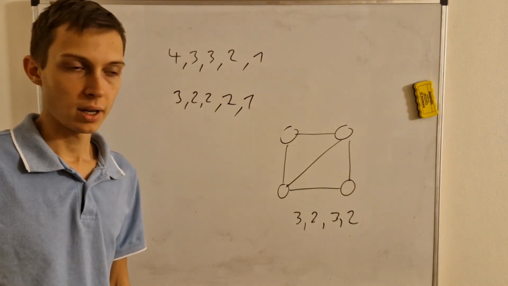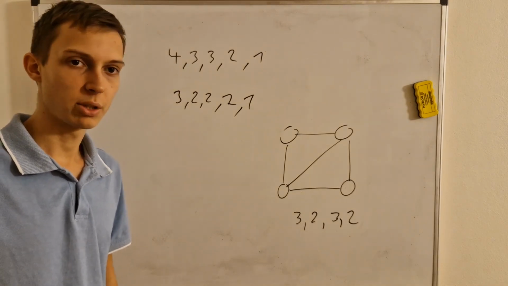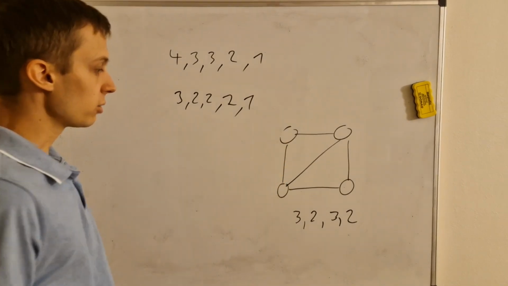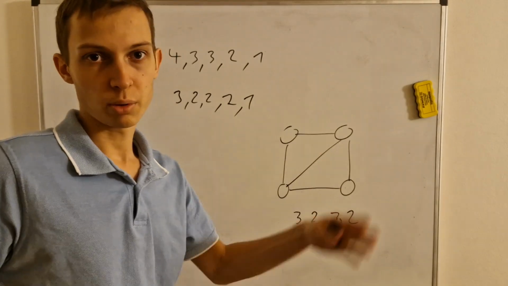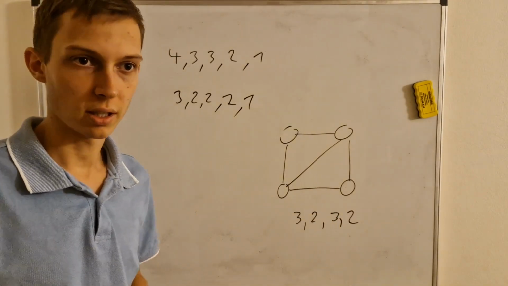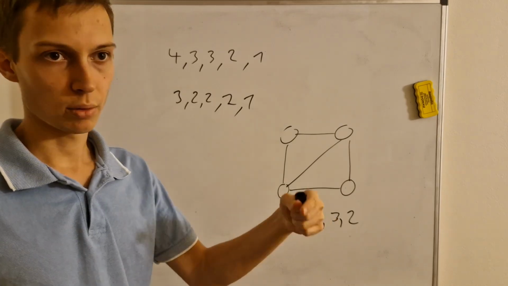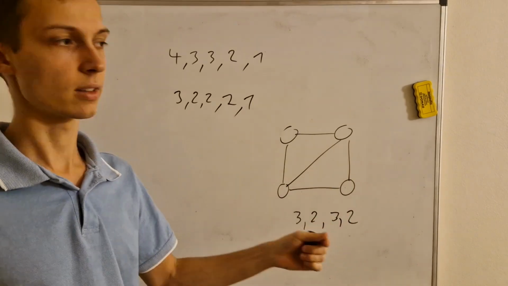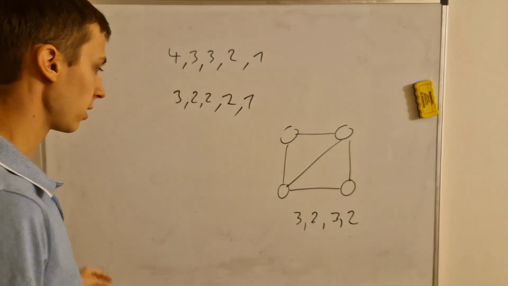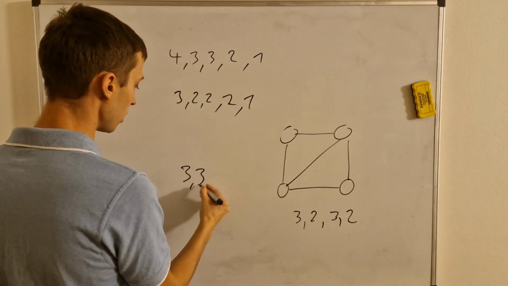Now, I have a list of the orders of those vertices, and there's something called a non-increasing degree order, or non-increasing degree sequence, and that basically means we have a sequence that lists these numbers in a decreasing manner, and if they're repeated, that's why we don't really call it decreasing, we call it non-increasing. So if they're repeated, for example 3, 3, they're next to each other in that list. So if I want to write this in that non-increasing order, I will write 3, 3, 2, 2.